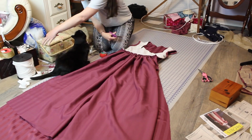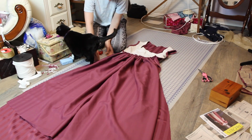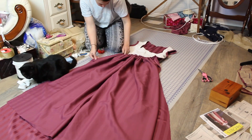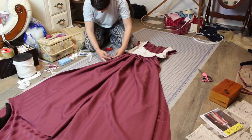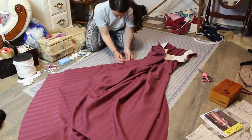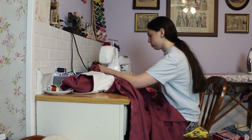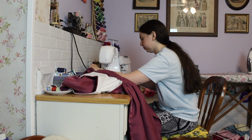So I went ahead and I trimmed some threads, and then I pinned about 10 inches down from the waistband the skirt seams together on the front and the back. And then I went ahead and did a nice zip of a seam right down the edge until I hit the hem on my sewing machine.